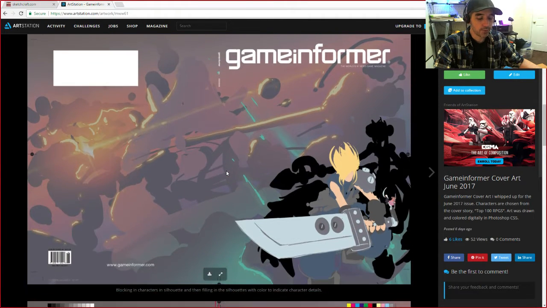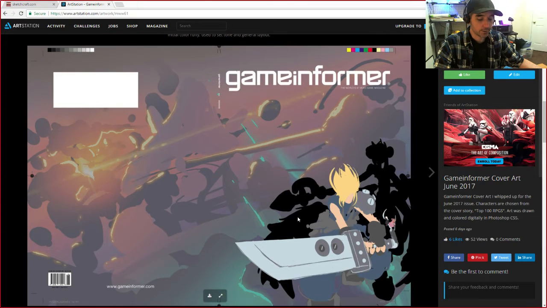After that's approved, I start blocking in each character in this black silhouette here. First I make a little silhouette, and then I lock it and fill it in with the character color details. Rather than sketching out these things individually, like all the cloud stuff, I just block it in single color. And then if I need to show an edge, I'll just sketch in that edge using the hard round brush. And you can see here I sketched in little tiny figurines, so I kind of got an idea of the sizing I wanted on that.